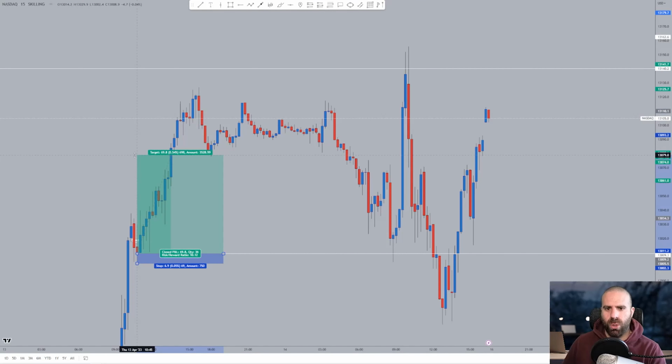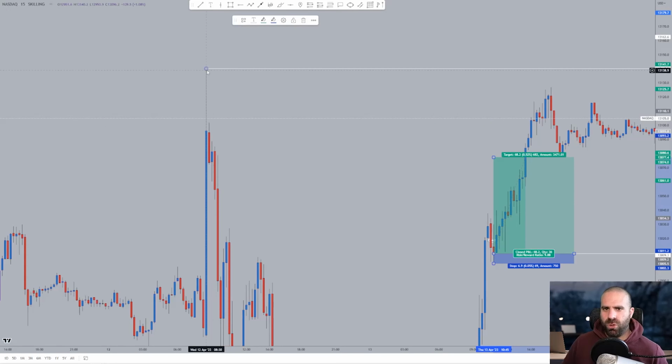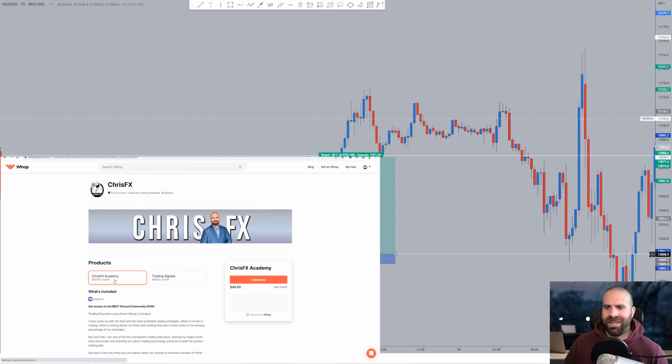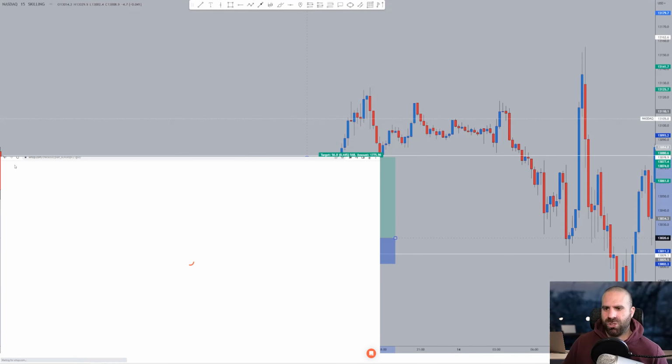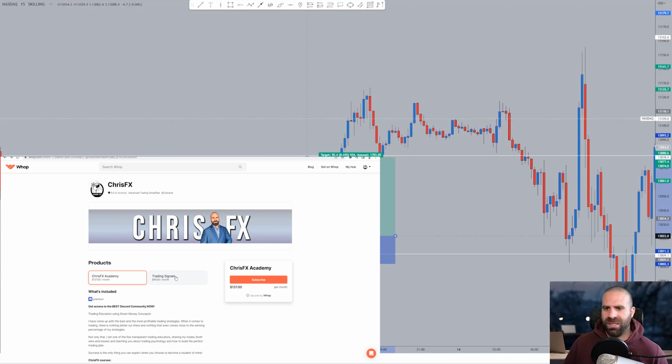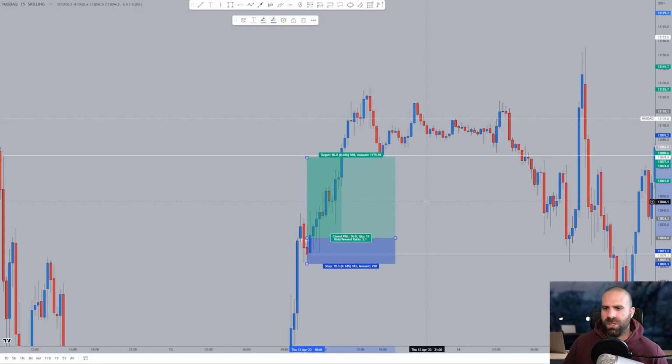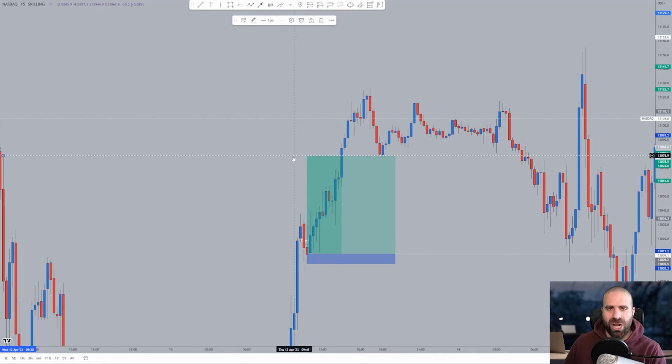As we said, you would go for a safe area like a 10 to 1, because I would go for this high, the one that I actually went for, a ChrisFX zone, but I had entered, as I said, way higher, so I had a 3 to 1. My trade was exactly 2.95 to 1 actually. So if I had used the fixed range volume profile, this is the result that I would have gotten. There is of course less chance of being activated, but when you get activated, this is what you can expect.